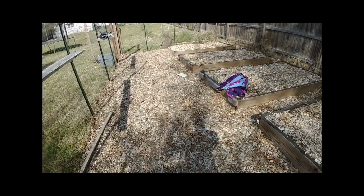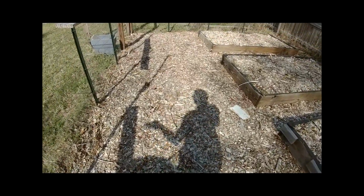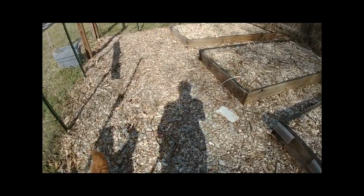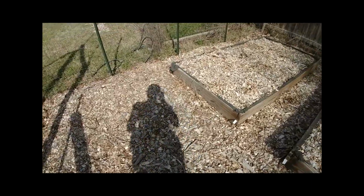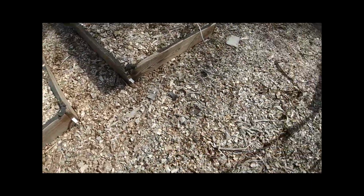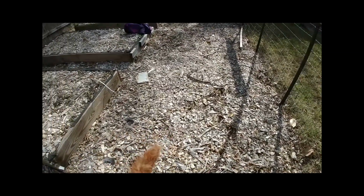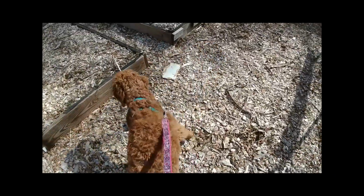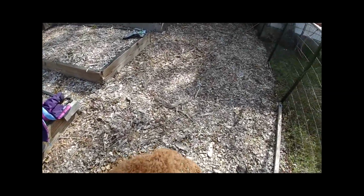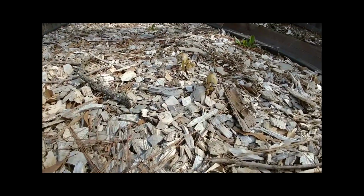What I did this winter was to lay wood chips down, so essentially I mulched the whole thing. Something that we discovered today as we walked out here to the garden area is that because the wood chips are living, live trees that have been chipped up by tree companies, we actually have some mushrooms growing here. And that is what this puppy's trying to find, is mushrooms. She's really upset that I'm not letting her eat them. And most of them are gone already, but these are ones that I haven't gotten rid of yet.